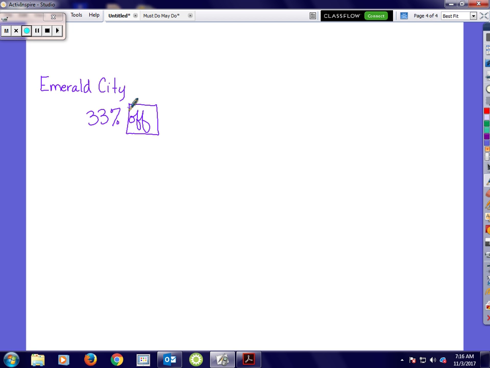So let's say I go there, I find this t-shirt that I want to buy, and it's $18.47. But I get 33% off of it. So I'm going to turn my 33% into a decimal, 33 hundredths. Multiply out, 7 times 3 is 21. Carry my 2, 3 times 4 is 12. Plus 2 is 14.